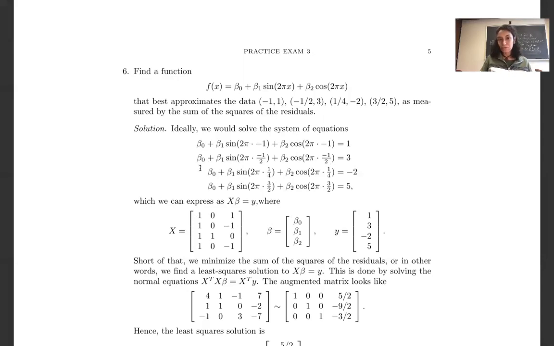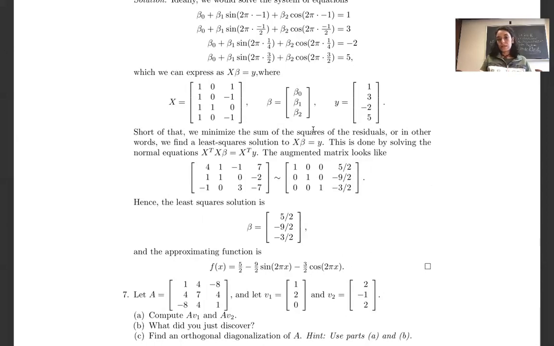If you do the same thing for the other lines, you will get this coefficient matrix, which will be this X matrix. This beta is my coefficients matrix. I'm trying to find all these beta values. And Y will be the Y vector, which has the observed values of y. Okay, so if you write this system, then the left part is easy because I know that this system is not consistent. So that's the reason I'm trying to find the best coefficients, which will make X beta very, very close to my y values.